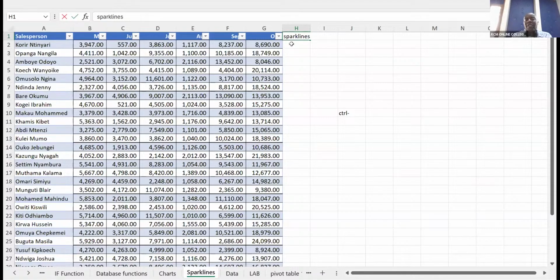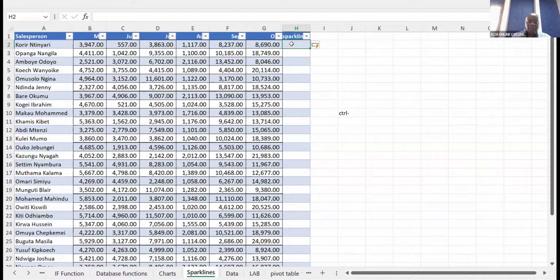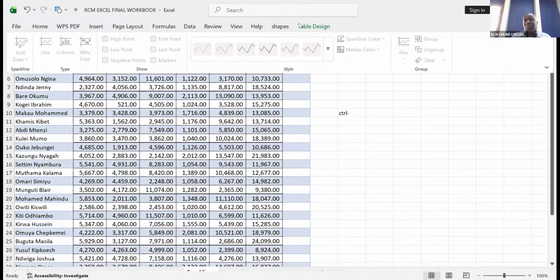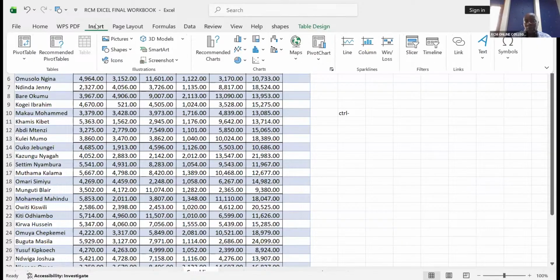Now, once I do that, I would want to fit this spark line on just one cell. So I'll be able to come here and insert. So simply look for insert. Once you click this insert on the ribbon, you'll be able to see spark line somewhere here. Once you see this spark line, you simply don't go for the spark column or the win and loss. I'll show you when to use win and loss. I just want the line itself like that.